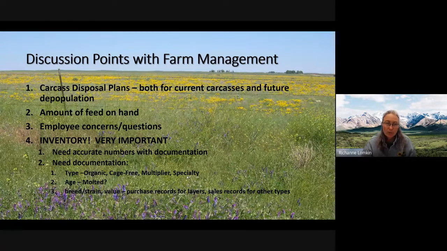Inventory. Inventory is hugely important because, as someone said, you're actually only going to be paid for the chickens that are alive, not for the chickens that are dead. So I need to know, while I'm there, how many chickens or turkeys or ducks or whatever we're talking about, how many do you have on site today? Hopefully your inventory system can just spit that out in a spreadsheet and you can hand it to me. I've got 176,000 in this barn. This is my smallest barn, I've only got 85,000 in this barn, and so forth and so on. Then we'll each sign that inventory, date it, time it, and we're good with that. That might not be the final inventory that we use, but at least we've started that process.